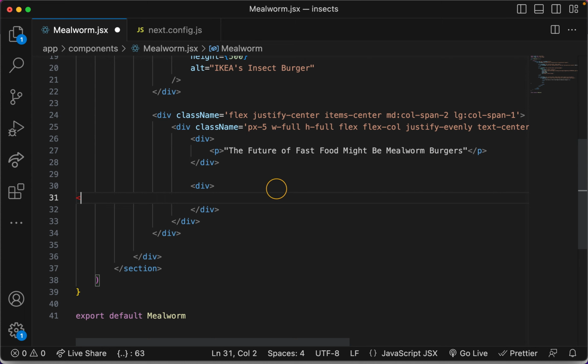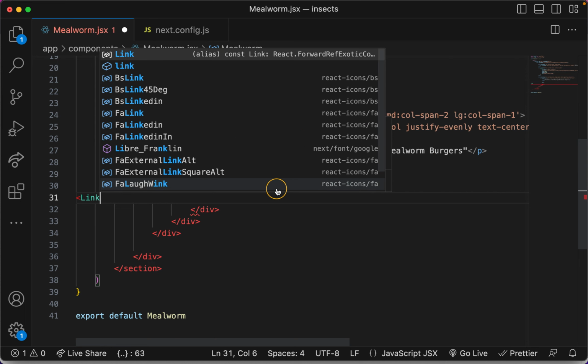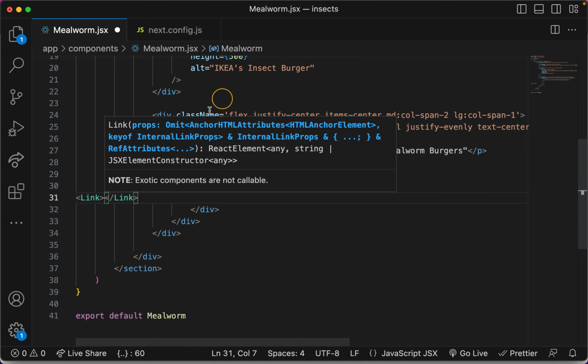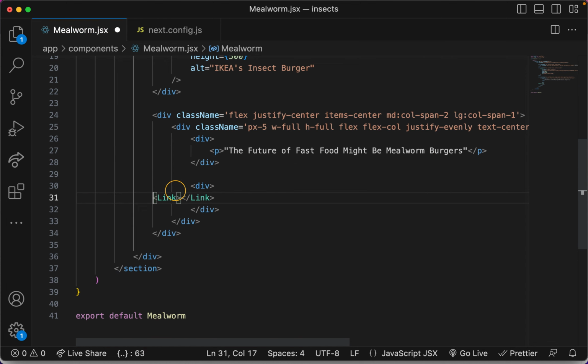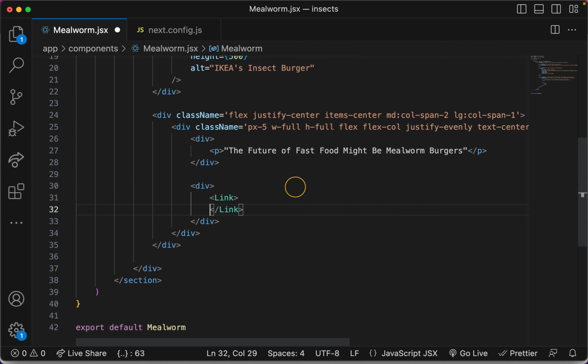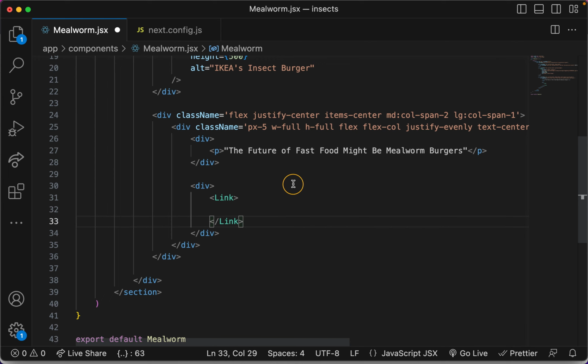So I can simply say Link. Link as an opening and closing tag, Image as just an opening tag, which is a self-closing tag.